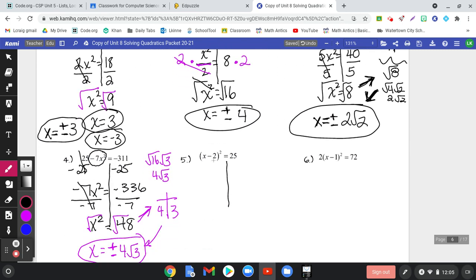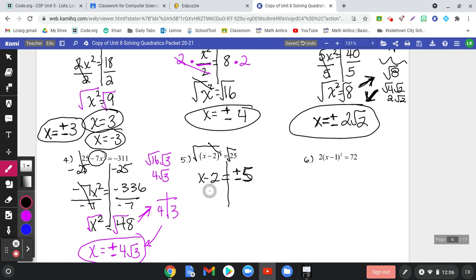Well, if you look, there's nothing outside the parentheses, so that means it's time to take the square root of both sides, which is nice because the square root of 25 is a perfect square. And what happens is the square root knocks out the squared and the parentheses, so you're just left with x minus 2 equals, and again, it's not just 5, it's positive 5 and negative 5. All right, we'll leave it like that.